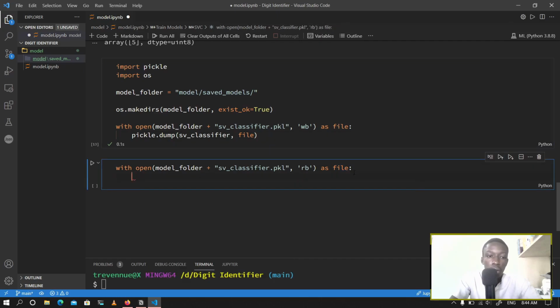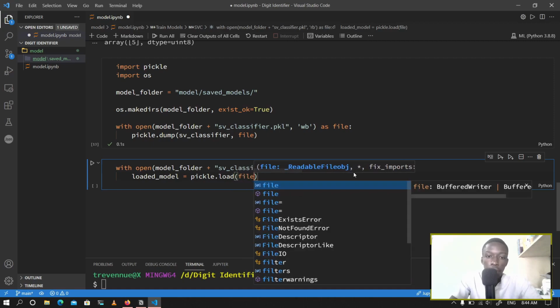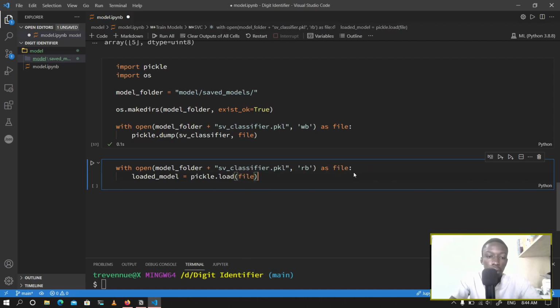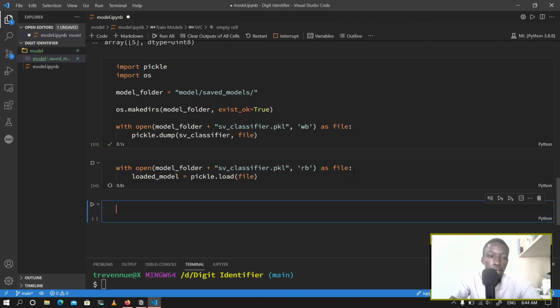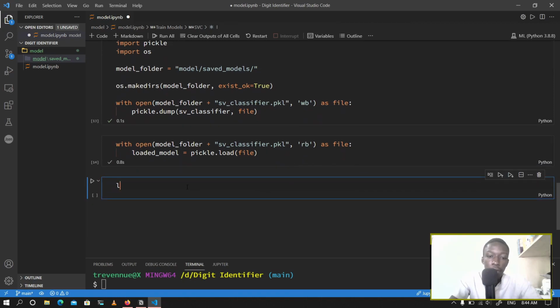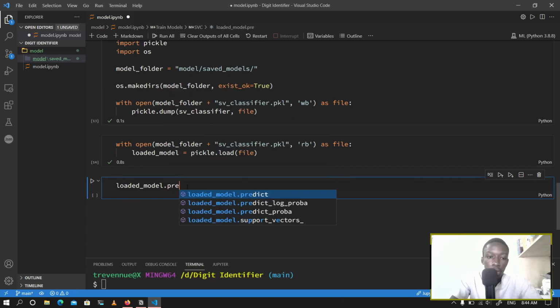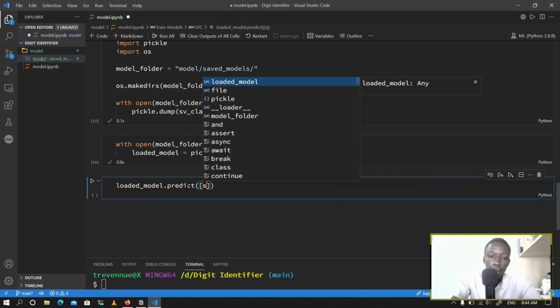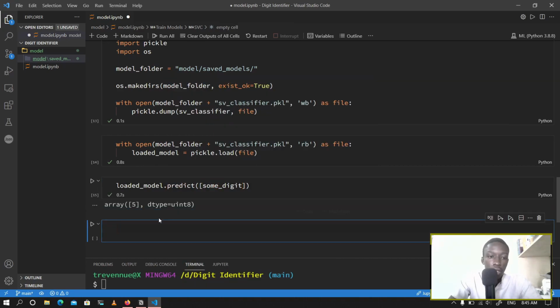Now I'll do loaded module is equal to pickle.load, and I'm going to load the file. Yeah, that should do the loading. And if I do loaded module dot predict some digits, that should do the work. So yeah, I've been able to save the module successfully.